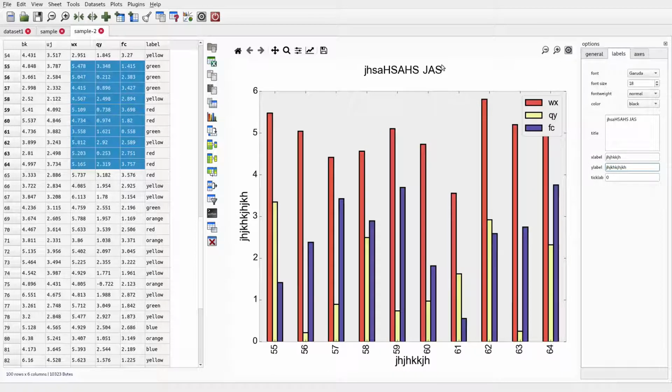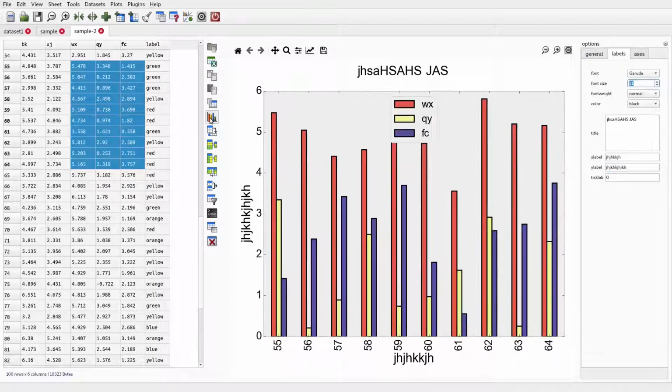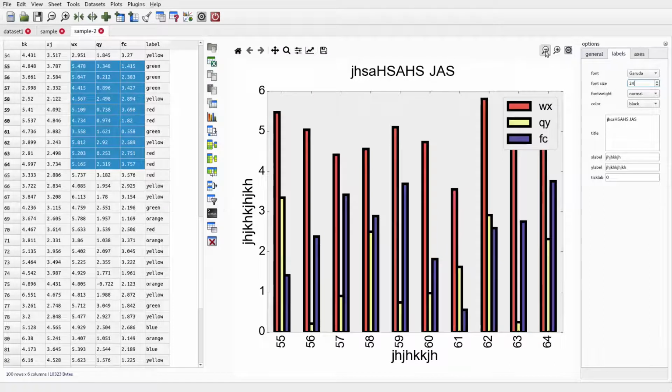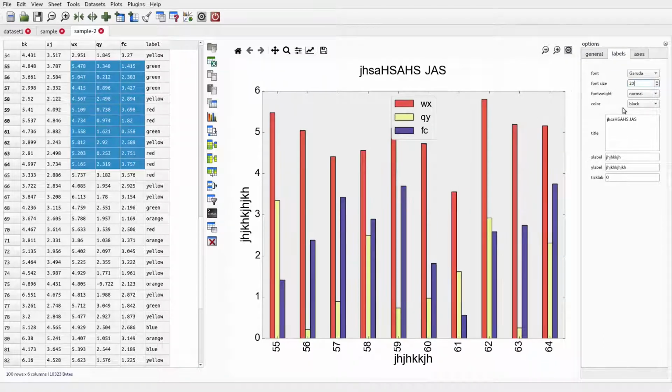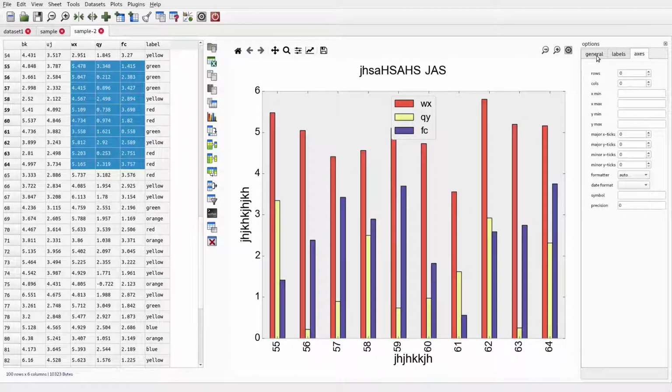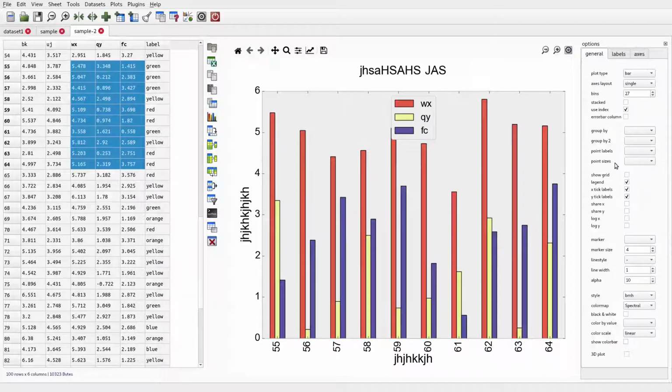So when we replot, changing the font size increases these elements, or zooming in and out also does the same thing. And then axes is designed for when we want to make specific changes to the X and Y limits of data ranges, change the number of ticks. The ticks correspond to the number of data elements you have on each axis, and the grid, how the grid will be displayed.